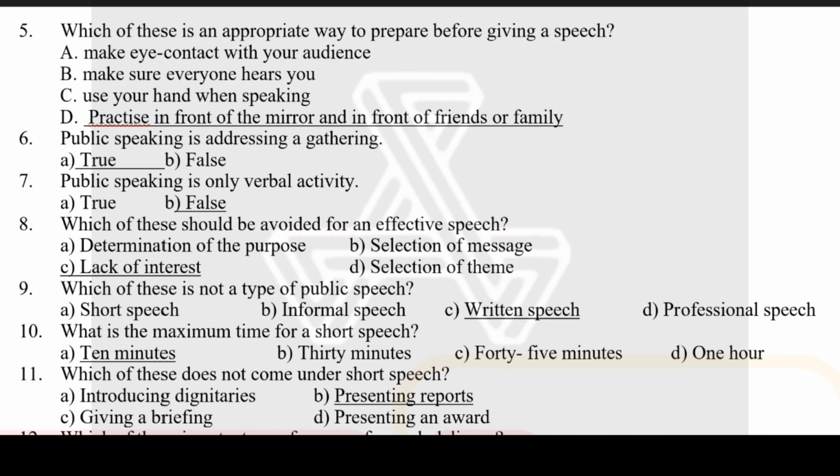Public speaking is addressing a gathering. True. Public speaking is only a verbal activity. False. Which of these should be avoided for an effective speech? Lack of interest. Which of these is not a type of public speech? Written speech. What is the maximum time for a short speech? 10 minutes.